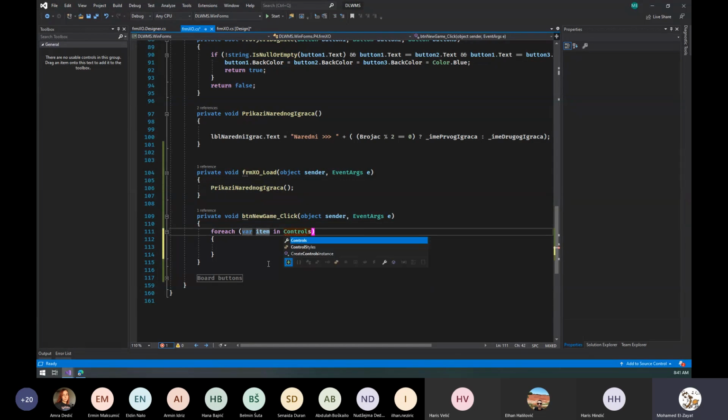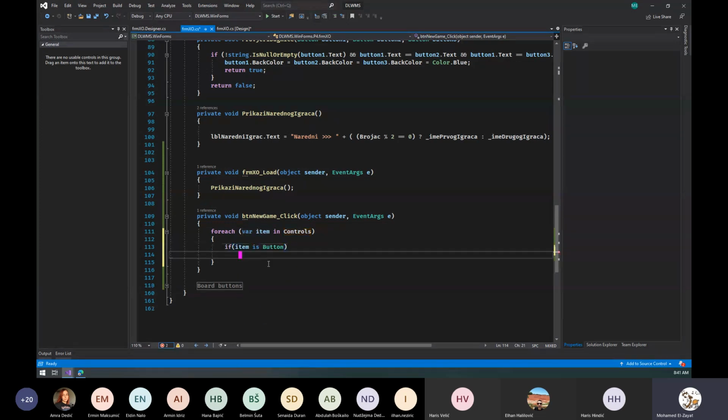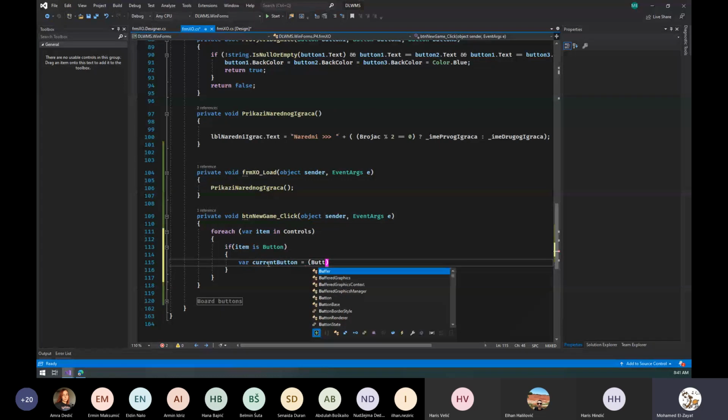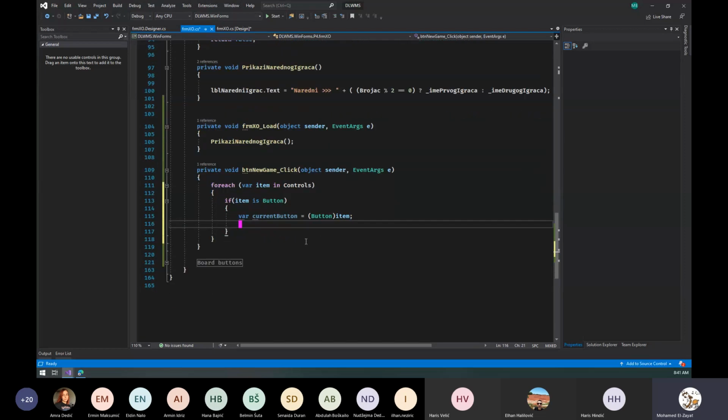And controls is in fact a property within your Windows form. I'm going to have if item is button, right? If we can cast this to a button, I'm going to have a var currentButton equals button item. So I'm going to cast it only once. I don't need to cast it multiple times.